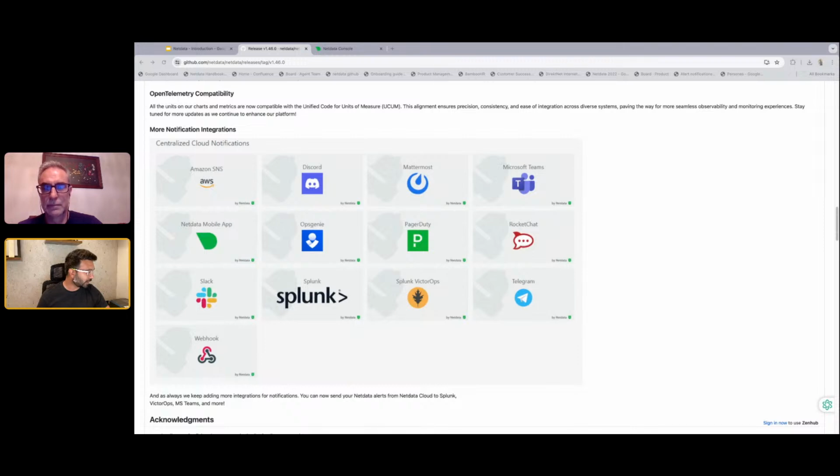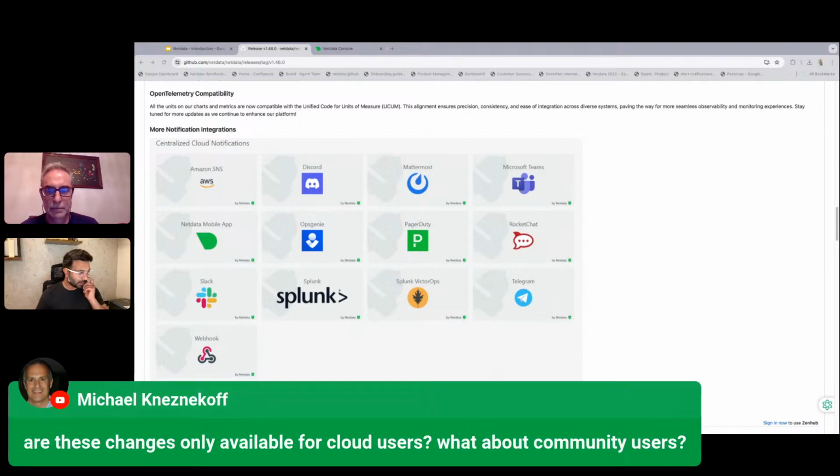I'll quickly take a look at whether there are any questions being asked. I see one. I'm going to put this here on the screen. Hi, Michael. So your question is, are these changes only available for the cloud users, and what about the community users? So the dynamic configuration feature is explicitly a cloud feature.